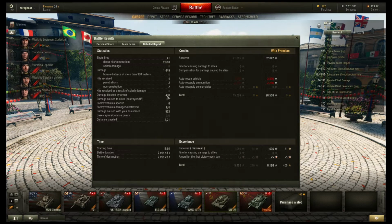Yeah, light tanks are not bouncing. 480 damage. I think he had the stock gun on the Hellcat there, but that was pretty funny. 500 spawning damage, not a whole lot. Walked away with 26k profit and 8,000 experience for a 5x with premium. Woohoo! So, the MT-25, it's just shy of greatness, but you can have games like this. It is fast. If you can use that speed, it can be a lot of fun.